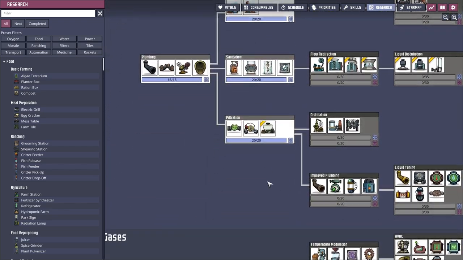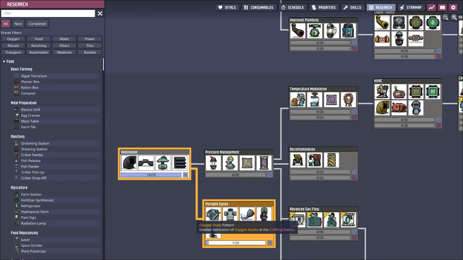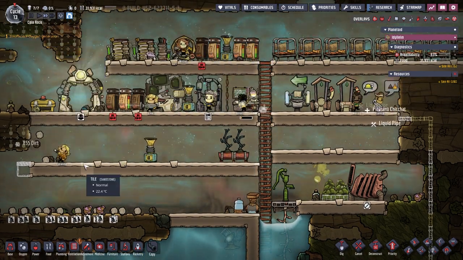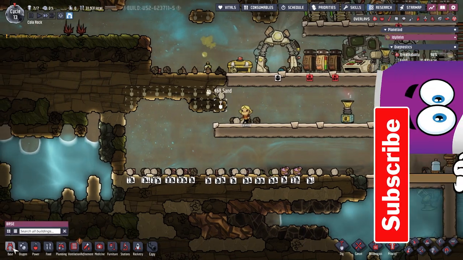Nothing. What are you doing? This one. This one here. Cool. We're going to do canister filling, canister emptying, oxygen mask, which would be handy, and that. Right. Let's go back to here. Close. Close. Insufficient oxygen. Put her back or whatever you want to call it.